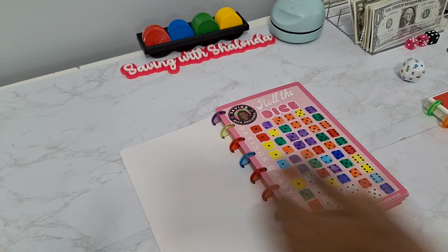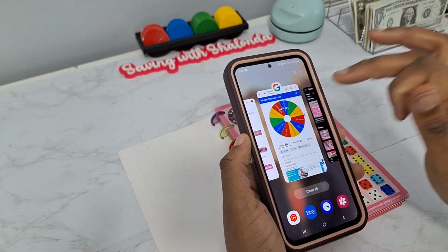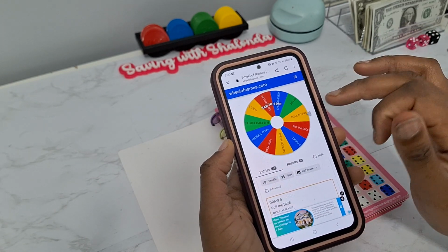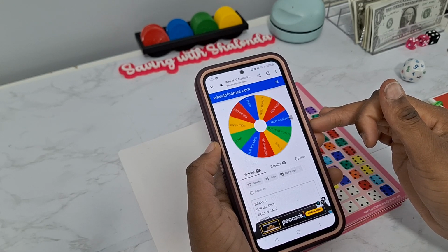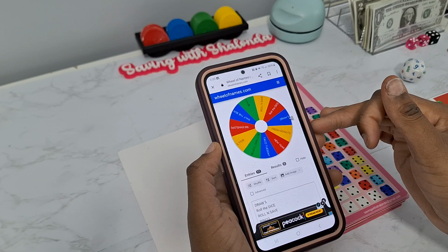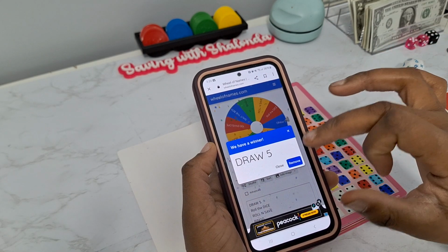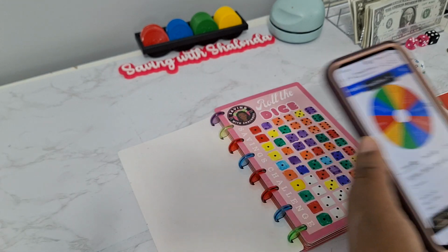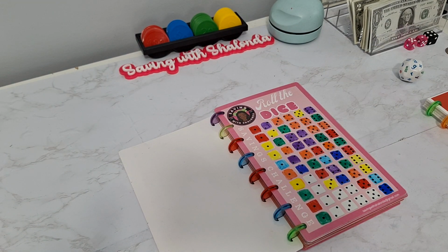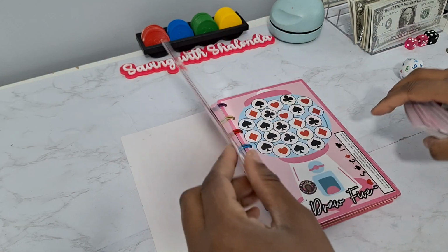So I added the games back. We're starting over again. So I added the games back to a wheel of names to determine what we're going to play. All right. So here's our wheel of names with all the games. So I'm going to go ahead and give it a spin. All right, draw 5 is our first game that we'll be playing today. And like I said, we'll be playing 4 of the 11 games today. All right, we'll remove that from the wheel. So we're going to try to give our game at least about $5 or so, guys. Okay. So let's turn to draw 5.